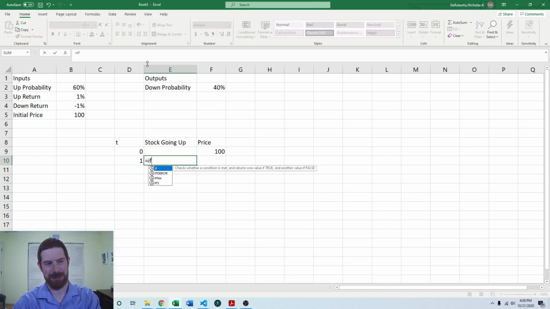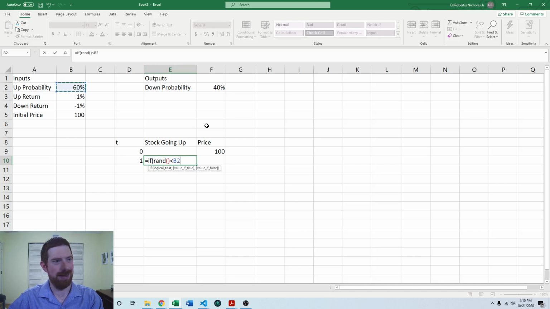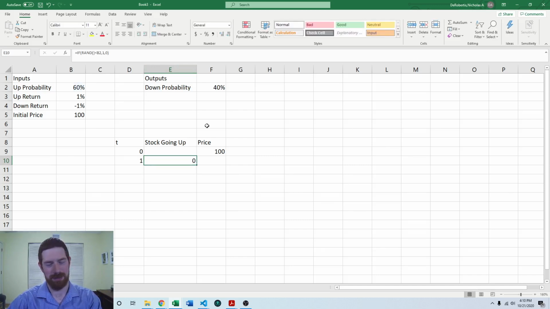in the example. So it's just if, and we can even put the rand in here because we only have a single check. You can't do this when you have multiple conditions you need to check because you have more than two values you're choosing from. But if there's only one value, or only two values you're choosing from, then if rand is less than 60%, so that's the 60% range, that's going to correspond to up, and otherwise it's going to be down. So that's all that's necessary here to get it going up sometimes and down sometimes based on that probability.